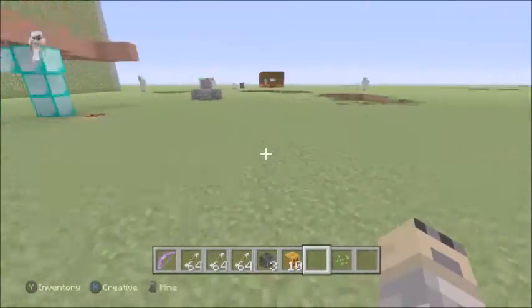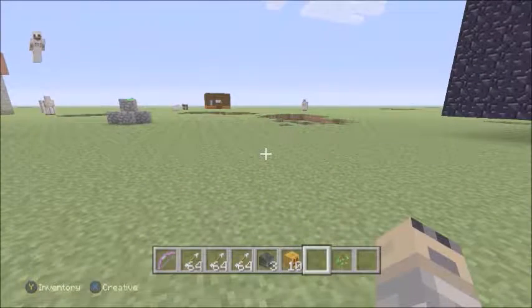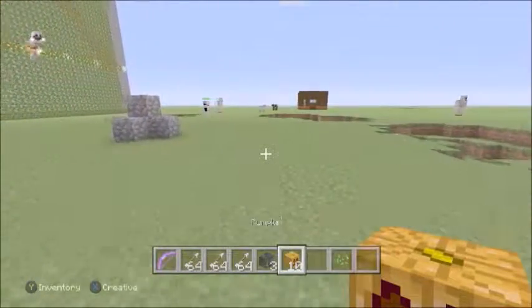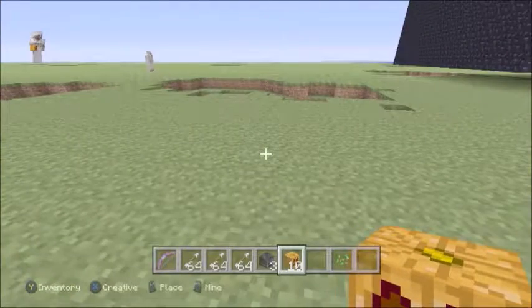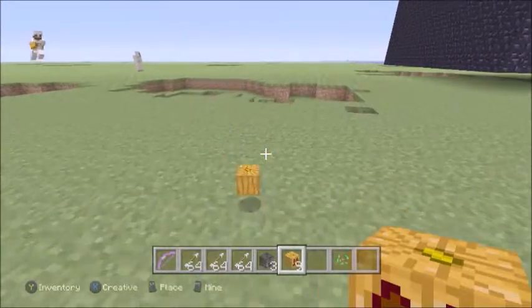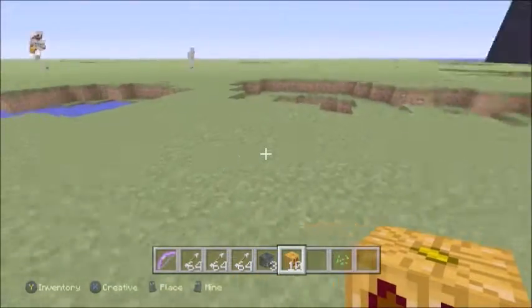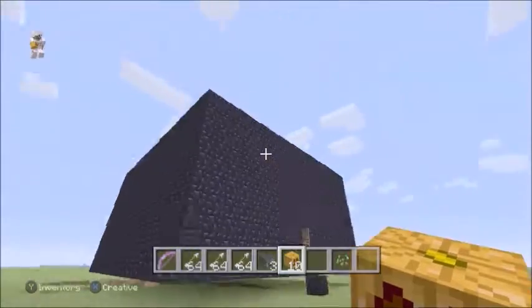But, all right. Here's what's gonna happen. How many pumpkins do you have? You guys got one, I got 10. So here, come here. Oh, are you just going to grab more? All right, he's going to grab some more. But we're going to start right here at the doorway.